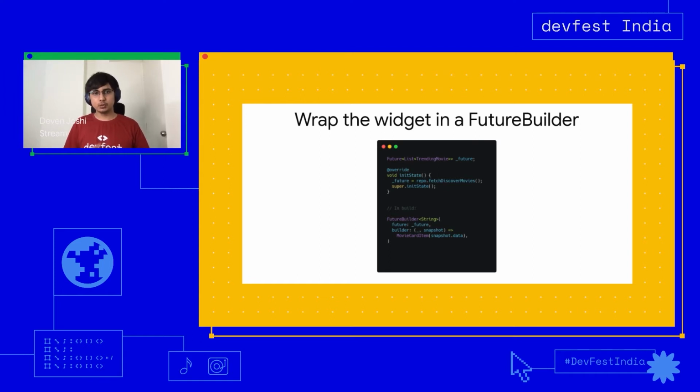The builder function is what actually builds the widget in question, not just the list of movies, but also loading indicators when things are loading, or error messages and stuff like that. This allows us to neatly separate all the cases while keeping the code to a minimum. A thing to note is that Future Builder should be used to display fully loaded things, and do not try to mesh several different Future Builders together.